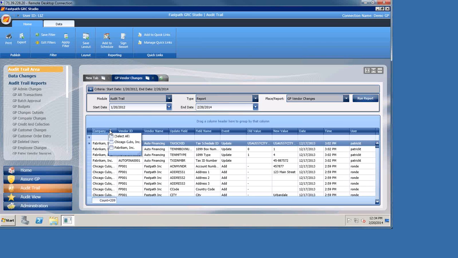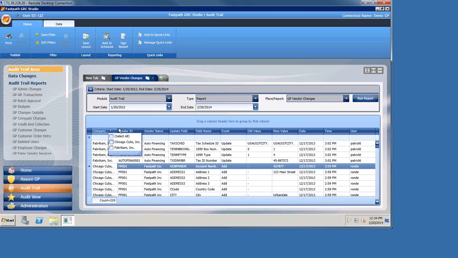I can filter on any one of these columns. If I click on the column header, I will get a little key that shows up and I can filter, so I can just see one company at a time if I want to. Any one of these columns you can filter on. It shows me the vendor ID, the vendor name, the field that was updated, which is strictly just the column name in SQL, and so that way we give you the field name as well, because a lot of times people don't know that ACNMVNDR actually stands for account number with vendor, so we go ahead and tell you that in this field name column.